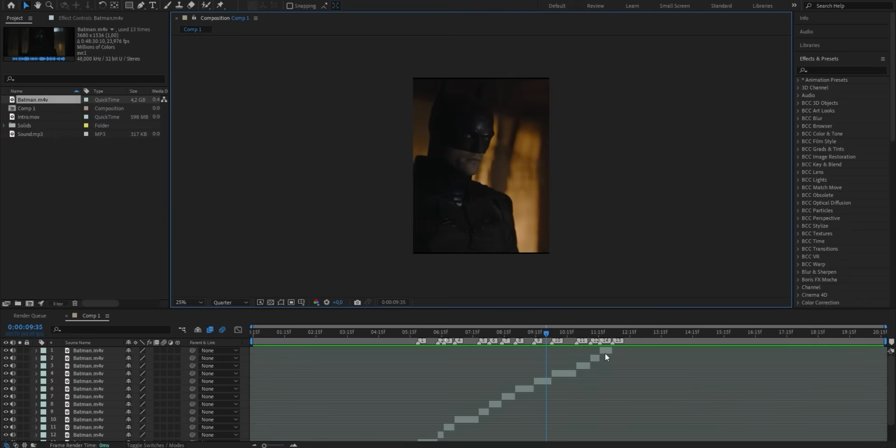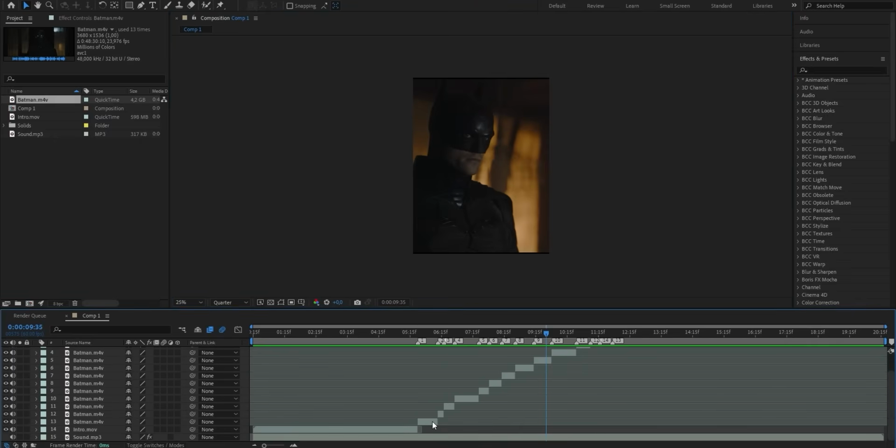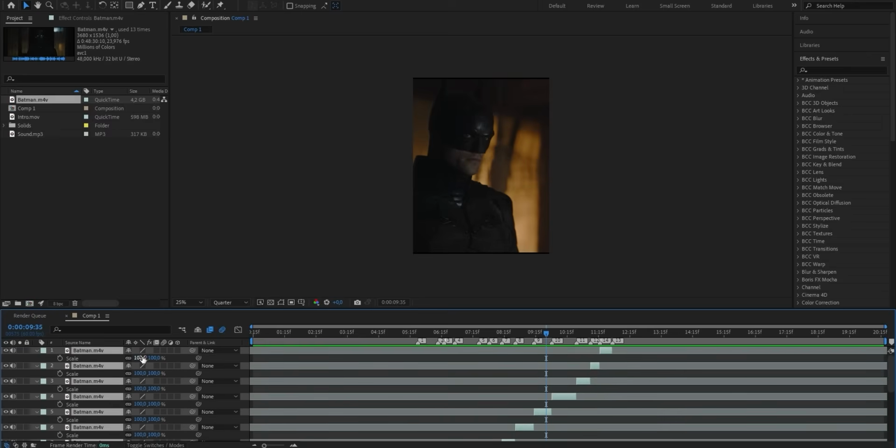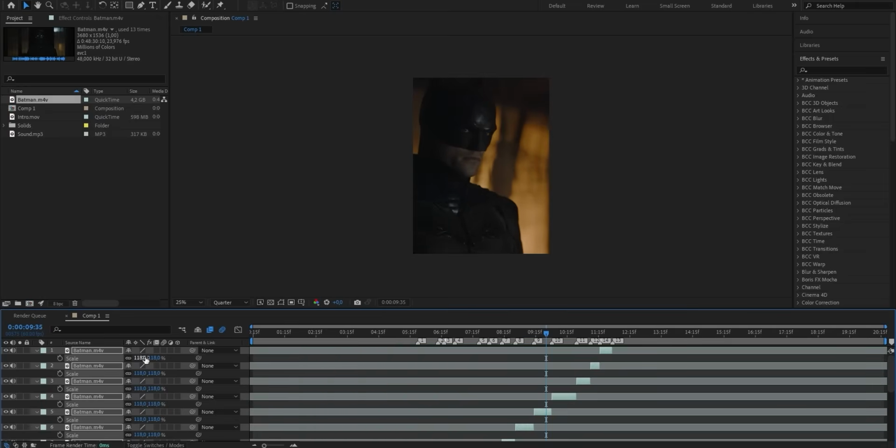First of all, we're gonna adjust the size of them, so we're gonna select all of them at once by pressing Ctrl and Shift and clicking onto them. And now we're gonna press S and increase the value till you can't see the black bars at the bottom anymore. If it's the other way around and the clip is way too zoomed in, just decrease this value till it fits.